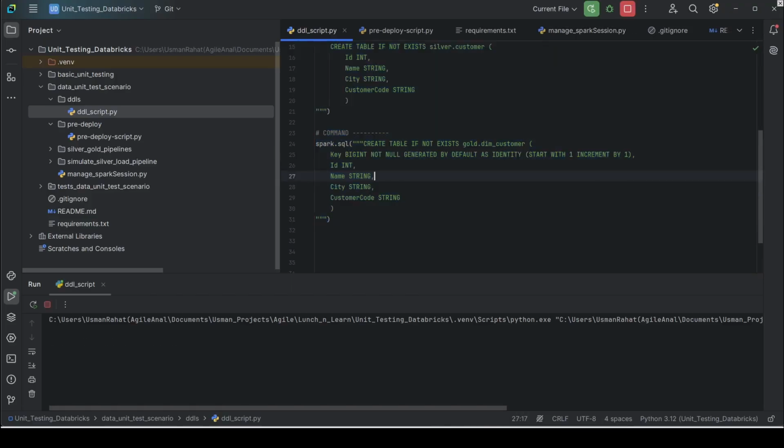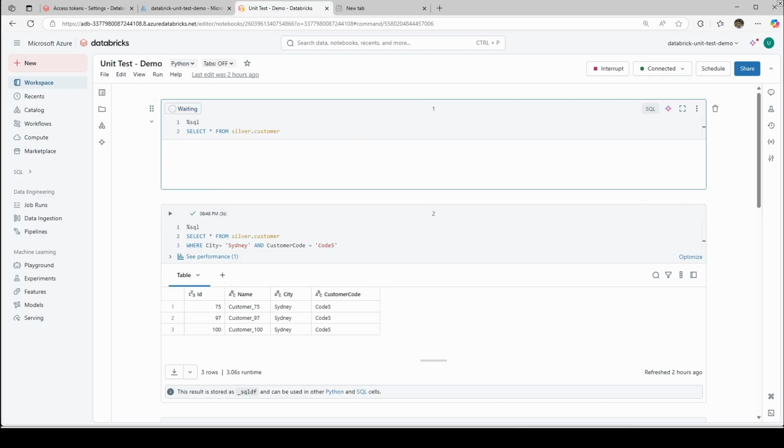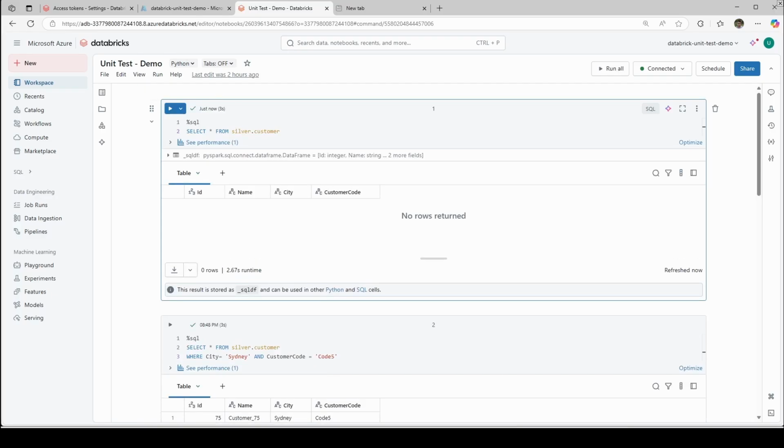This code is available on my GitHub, so I'm not going into too much detail. Just give it a couple of seconds. Now the table wasn't there, it's created, but it's empty.